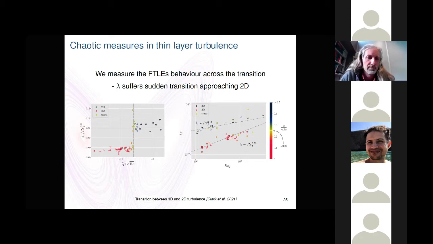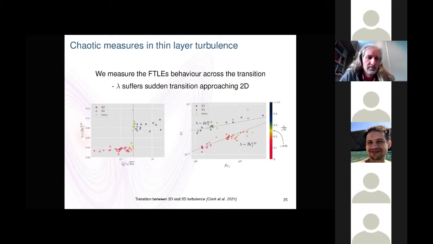So let's first look at the right-hand side plot. In this case, we have the Lyapunov exponent compensated by the time scale, in this case the entropy dissipation rate. We chose that, and we see the scaling with Reynolds numbers. The red points are those below this control parameter value of 0.25, the transition point we observed before between 3D and 2D. All these red points that are three-dimensional scale very differently from those above this value, and have different scaling properties and also different values. And all the yellow points are points that are close to the transition. We see that these points are everywhere.